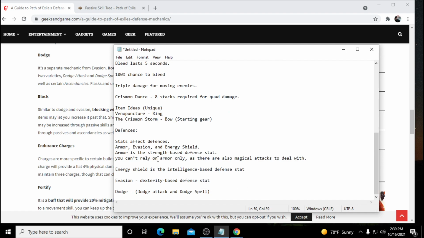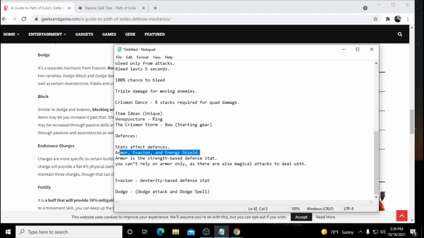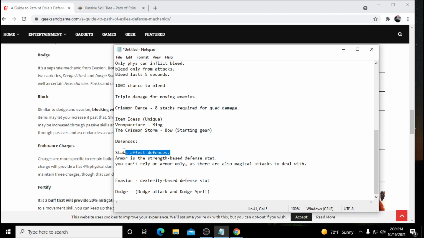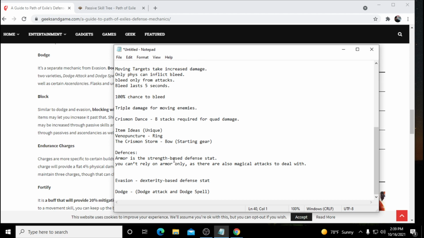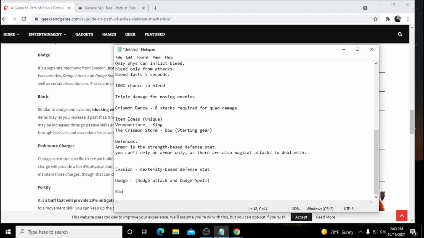So far, we're not going to be doing energy shield, so I'm just going to erase that completely. I'm going to also erase that. So our defenses is we have armor, which is strength based, and then you have evasion, which is dexterity based. You have dodge, and this one is block.